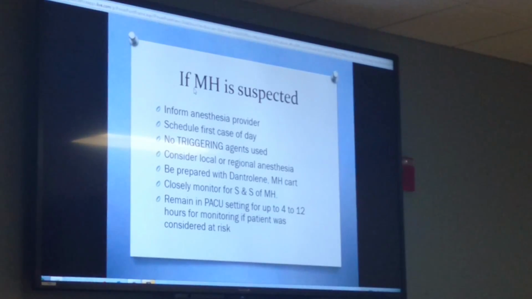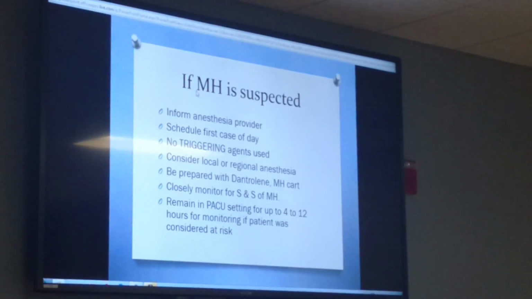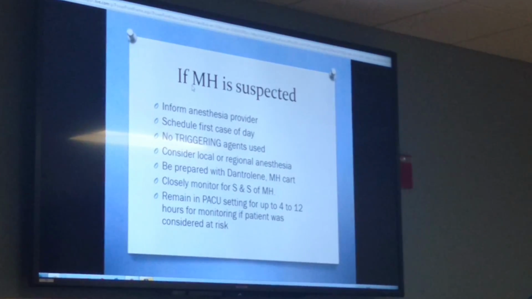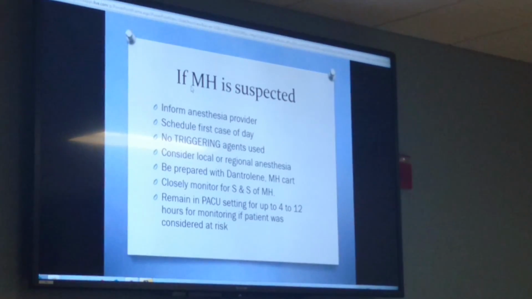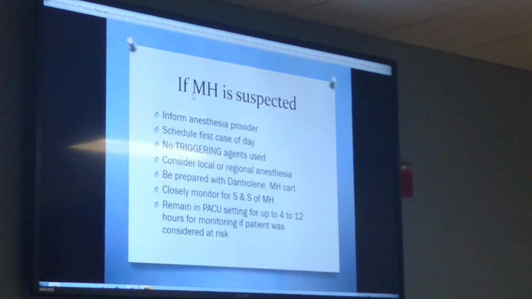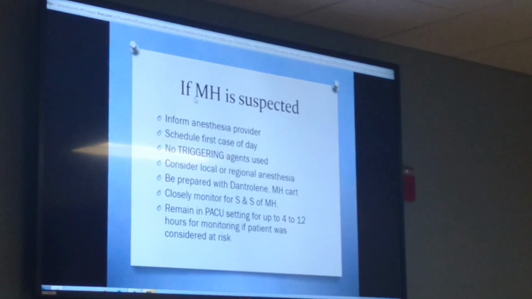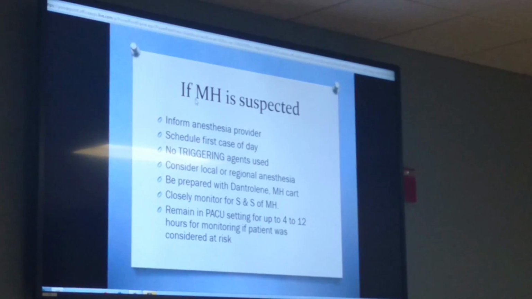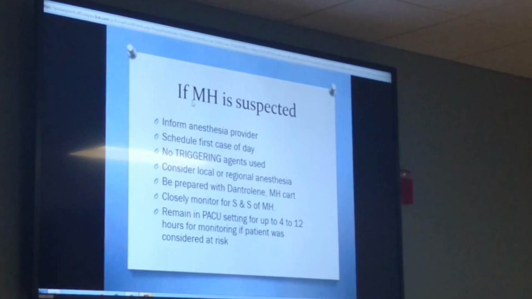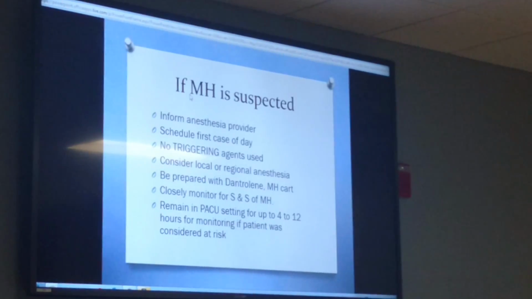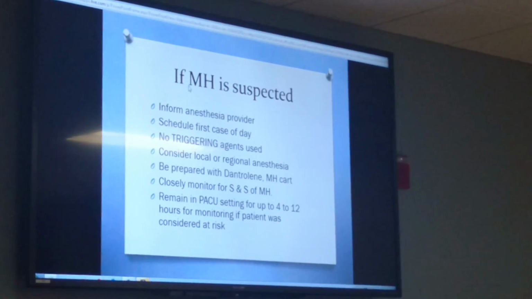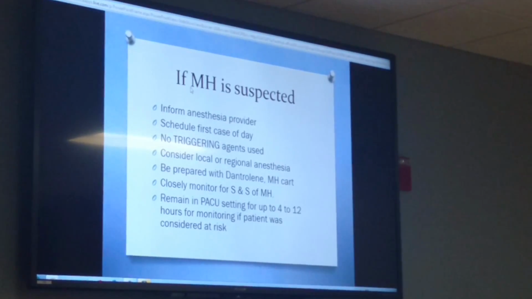Okay, sometimes when anesthesia suspects that the patient could potentially have malignant hyperthermia, they will keep the patient in the PACU or ICU for observation for 4 to 12 hours, because they can be at risk. You don't want to send outpatients home, which we do a lot of here, plus in ASCs, and then if they have an episode at home a few hours later and don't get back and get some dantrolene on board, these patients are going to die. So if there's any suspicion of that, you want to keep them and observe them.